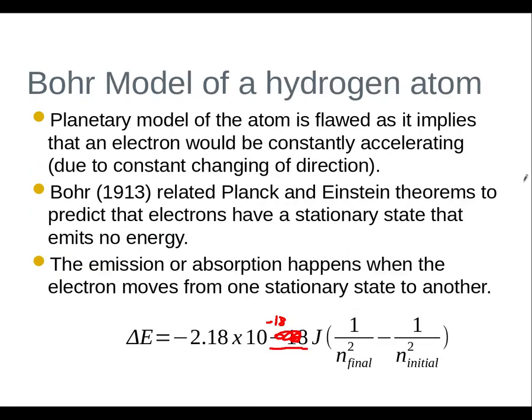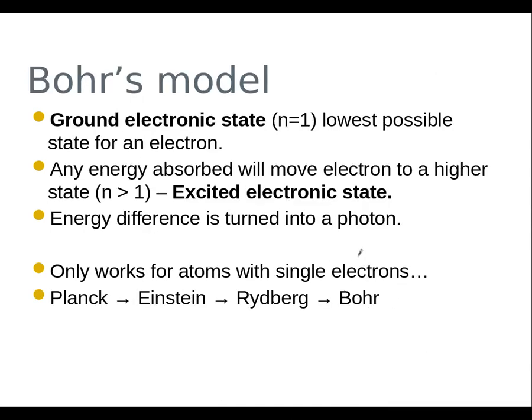Okay, so even though Bohr bridged all this together, he was able to show that this number was built off Planck's constant. So all these little equations we've shown are all related to one another. You can trace the path from Bohr back to Rydberg to Einstein to Planck, and they all actually are saying the exact same thing.